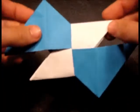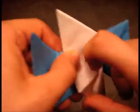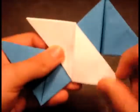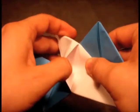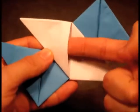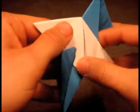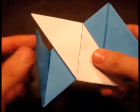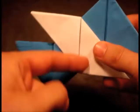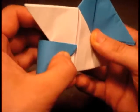Then we could flip the model over. And as you'll see, we have two pockets here. We have one pocket here, and we have another pocket here. This piece is going to fit into this pocket, and this piece on the left is going to fit into the pocket on the right. So all we need to do is just tuck the tip of the flap into the opposite pocket. Tuck the left flap into the right pocket.